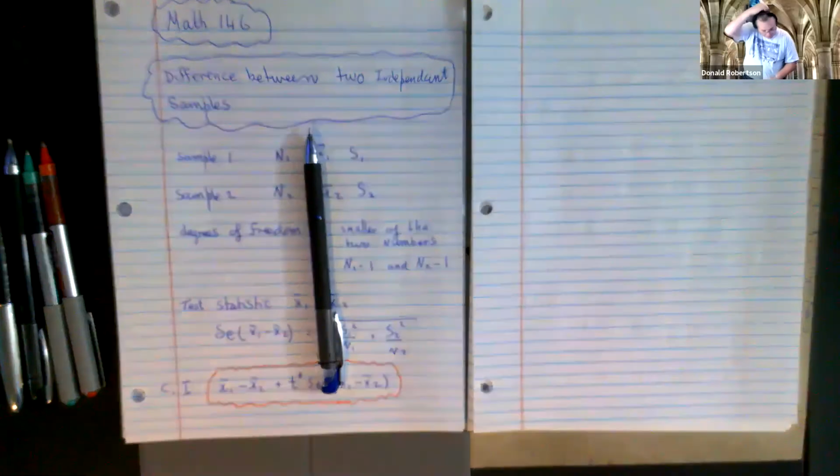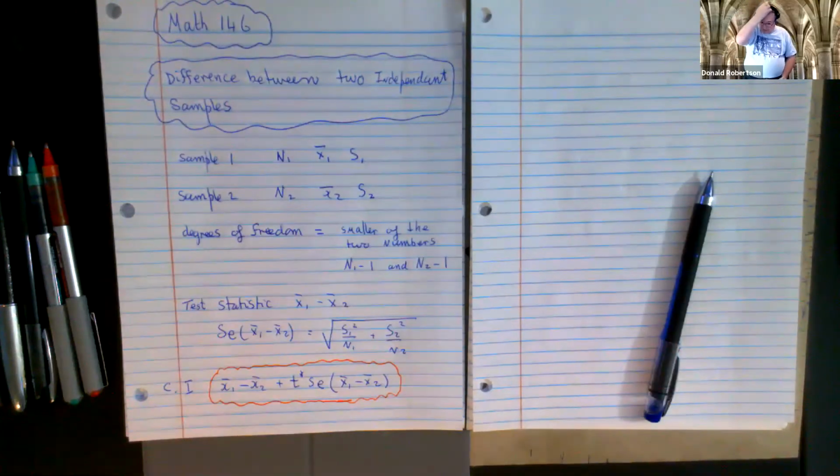Last situation to tackle. Then I'll speak a little bit about the upcoming test. And we're going to look at the difference between two independent samples. So yesterday we looked at paired samples, right? Where it was a bit like a before and after, a male's age and the female's age, that kind of thing, where the data was really in coordinates, pairs.